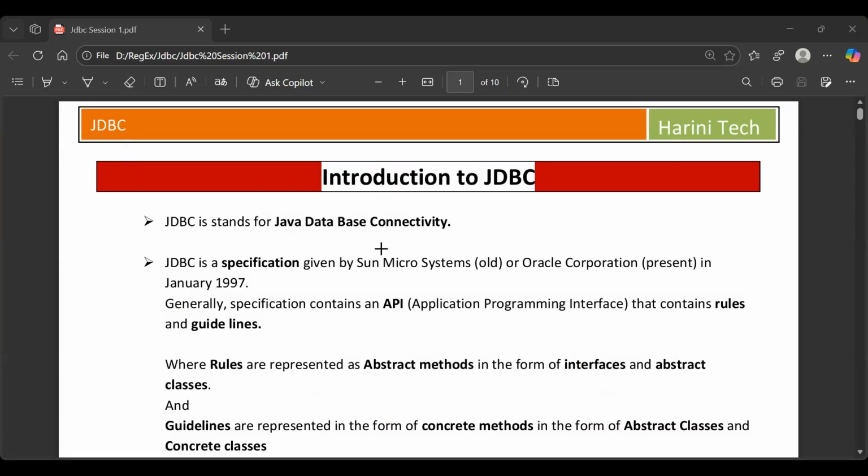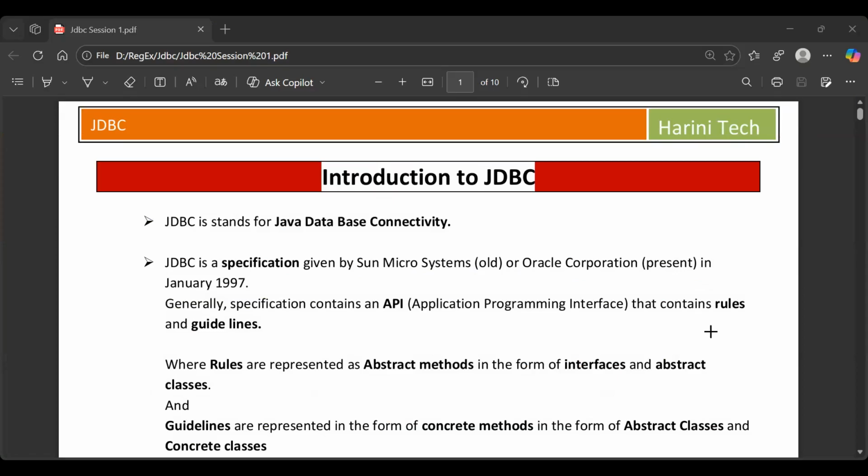Technically, JDBC is called a specification. It's a specification given by Sun Microsystems, because Java was with Sun Microsystems earlier. Later it was taken over by Oracle Corporation. It was given as a specification in 1997. This specification contains an API, an application programming interface, which provides several interfaces and several implementation classes.